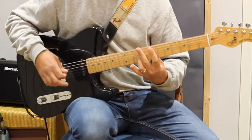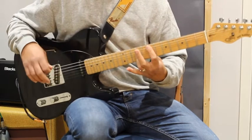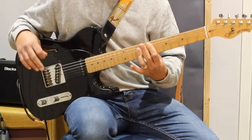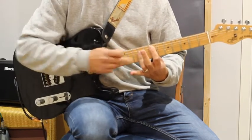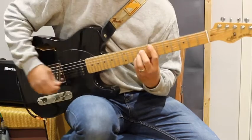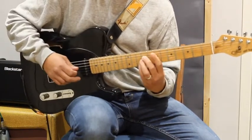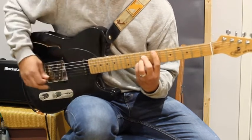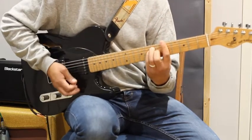Then go over to your 7th fret, from the 5th string down. You're using the same bar chord shape you did for your D. This is an E chord. You can either use your 3rd finger to bar from the 9th fret 4th string down, or do the same shape that you played with your D chord. So that'd be 9th fret 4th string, 9th fret 3rd string, and 9th fret 2nd string with your barred 7th fret.